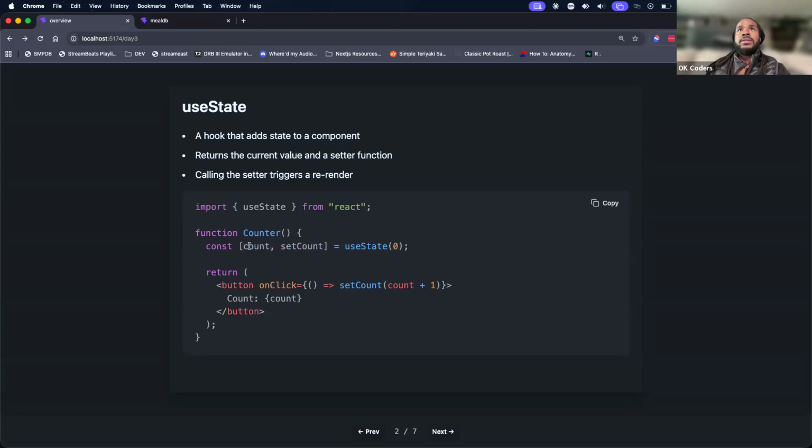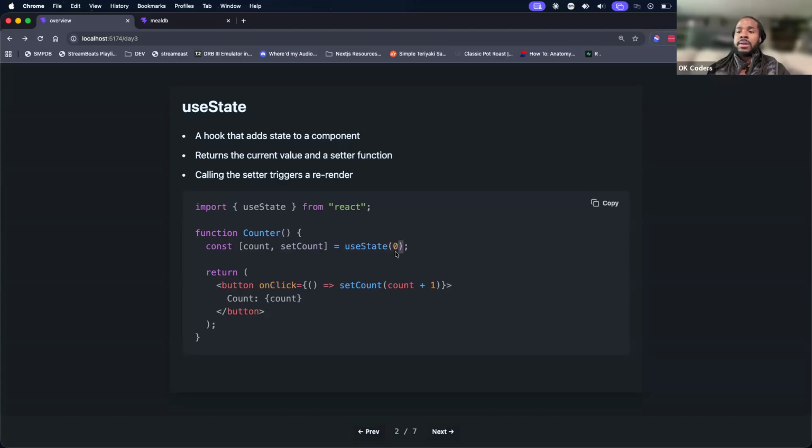And so when we're declaring our useState, like I said, we have that count. We're declaring what we're going to call this current value, and then the setCount. We're naming that function, basically the name for our setter function. And then we are initializing it with the useState. As you see here, it has a value that's zero.